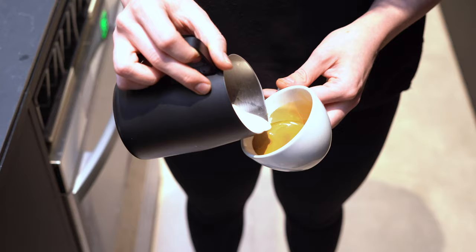If your crema is a little too thick, make sure you swirl and tap a little bit more and integrate your milk more aggressively with a higher initial pour. Integrate, I'm gonna stop, I'm gonna land, and I'm gonna flow.